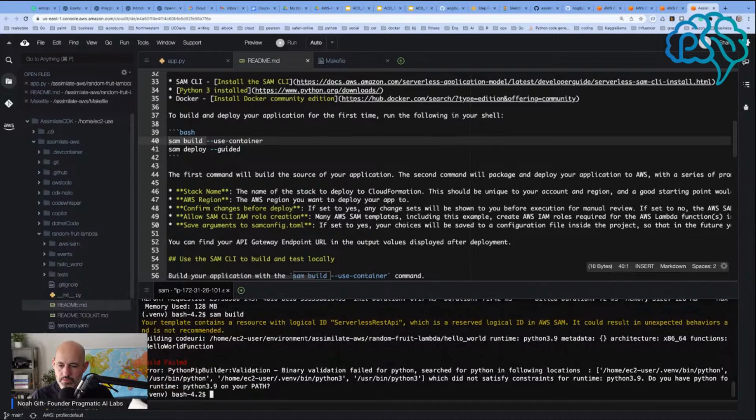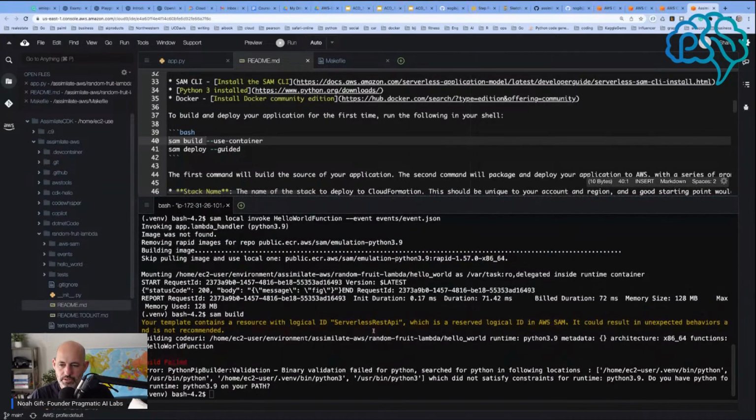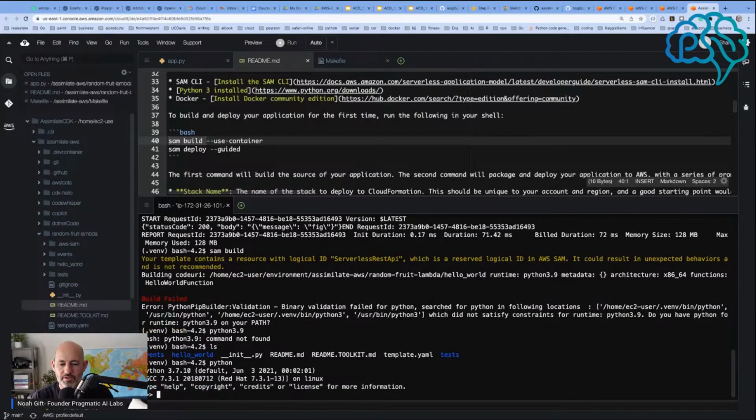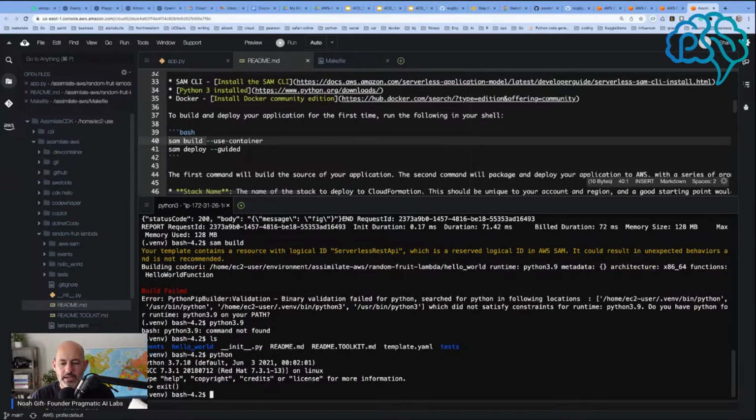Ooh. And I think the issue is, say, Python 3.9. It's not available. So yeah, this is where things get a little bit tricky because if we say Python, see, it's Python 3.7, that could definitely be an issue.